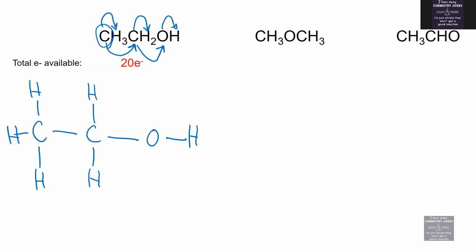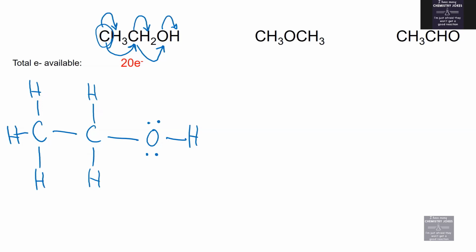But is this a complete Lewis structure? No. For 1, 2, 4, 6, 8, 10, 12, 14, 16 electrons have been used, and I've got 20. Where are those remaining 4 electrons? Obviously, they're lone pairs on the oxygen, because if you go 1 slide back, carbon likes to make 4 bonds. Both carbons are now making 4 bonds. Oxygen likes to make 2, and oxygen was making 2. But when oxygen makes 2, he needs 2 lone pairs to fulfill his octet.